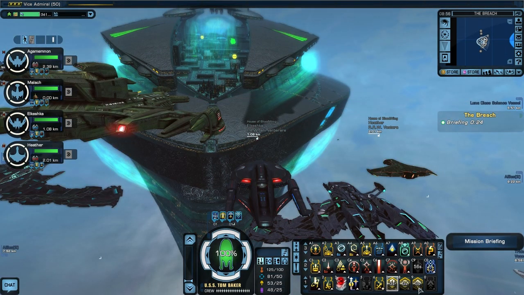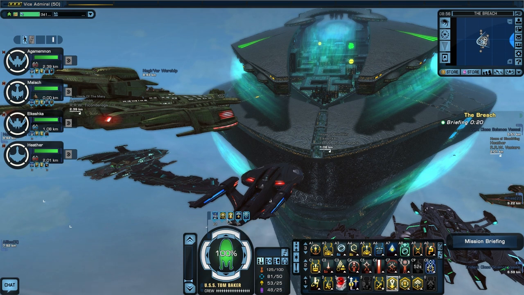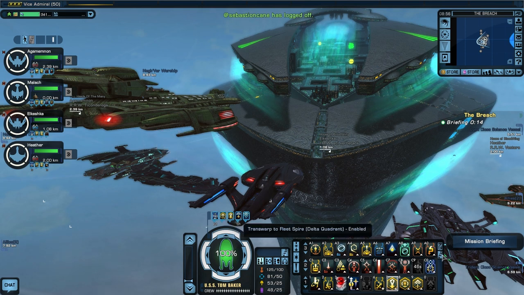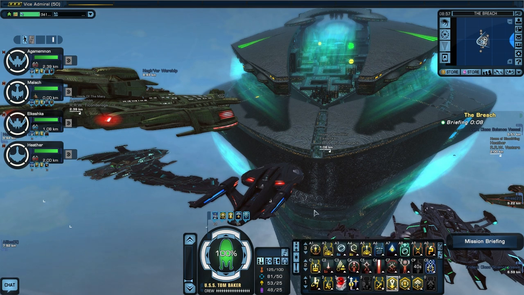Actually, I think I'm going to go to strategic maneuvering mode. Well, actually, I don't need to because he just buffed me for that. So I went ahead and did command weapon efficiency, and then he just buffed all of us with strategic maneuvering. So that is now in effect on my ship. Remember, that is plus 10 flight speed and plus 3 turn rate. That is very useful. Also, you're going to find fire at will very useful in this mission as well, I found out.